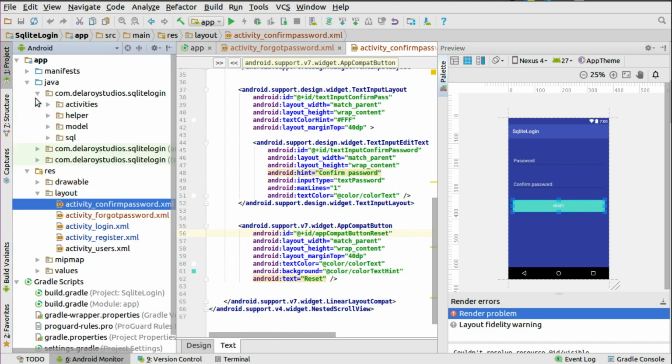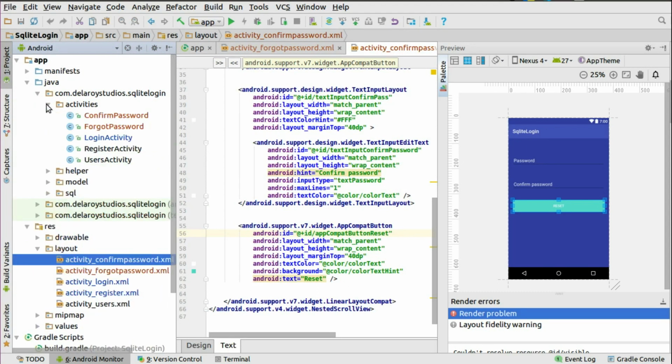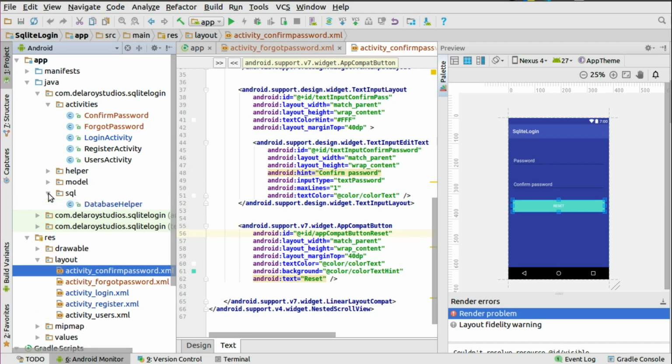So heading straight to the classes, we have the classes in the activities, which is basically the activities of this application, where we have the users register, login, forgot, and confirm password. And we're going to be talking on the forgot password. And we have the SQL package here, which is for the database helper, where we get to create the table, where we get to interact with the Sqlite database to fetch all the data, to add up to the database, and now to check if the user exists in the database. And we're going to be doing the update, how to update the database. So cool, that's the essence. That's what we'll be doing here in the database helper.